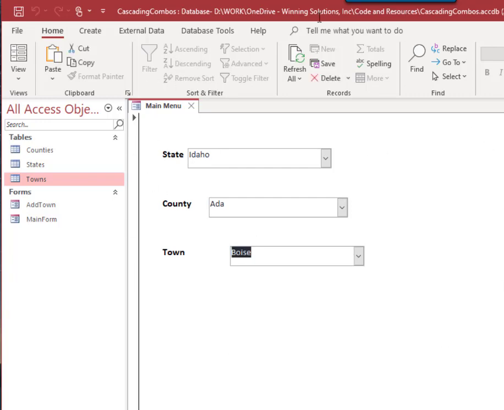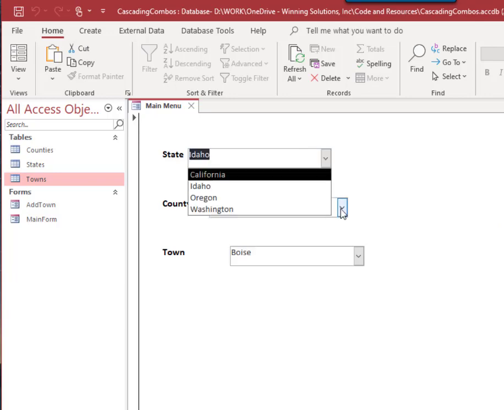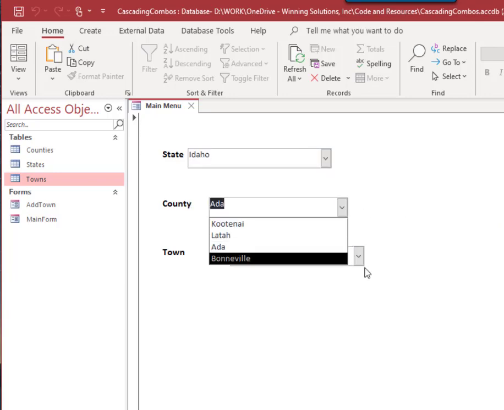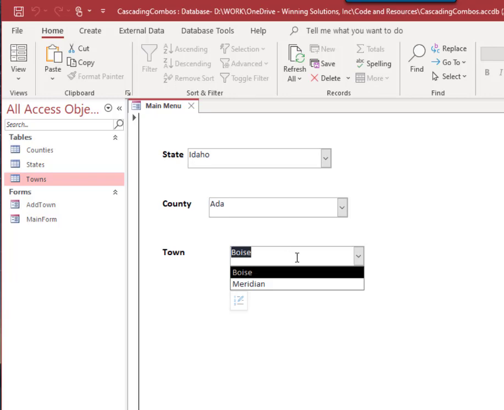So this is something you can really use in your databases, a technique that we really recommend to help filter. It makes the data much more organized. You might have a form where you have to select a town, but you really don't want to select from a list of 1,000 towns in one drop-down. Access won't even let you go beyond a certain limit. So this keeps everything much cleaner, much more organized, and as I keep saying, data integrity in Access is everything.